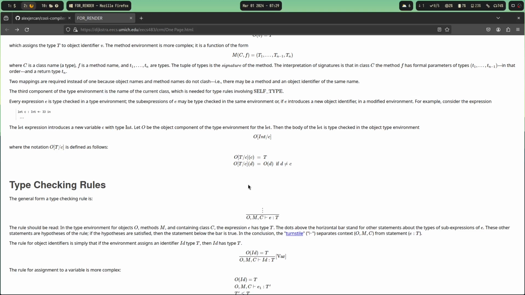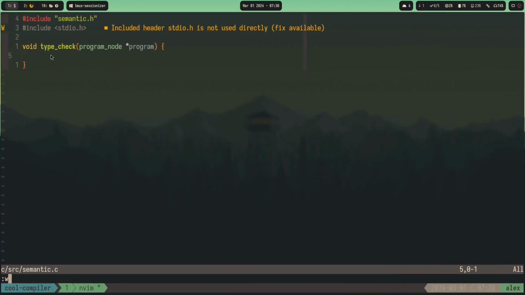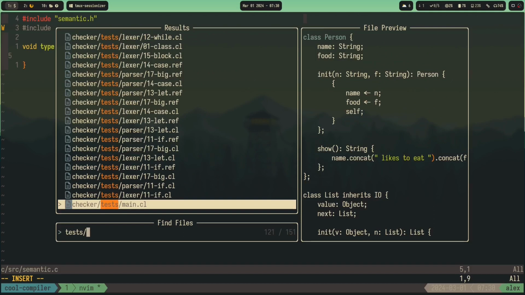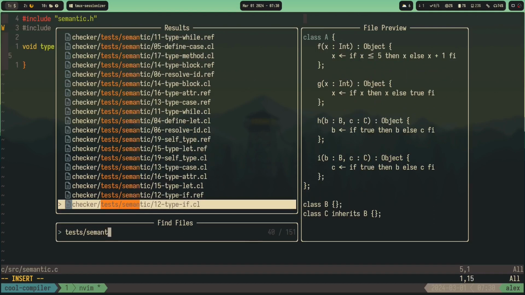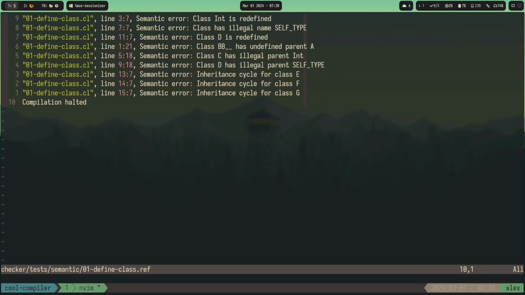So yeah, let's see. How are we gonna start? Well, we actually test semantic 01. I guess we actually need the class int is redefined and stuff.